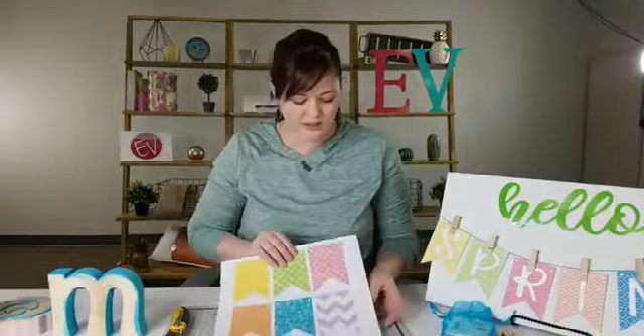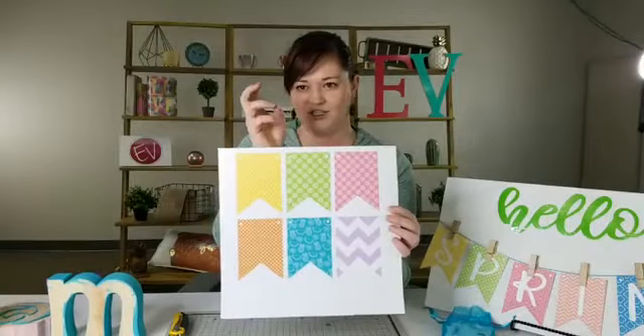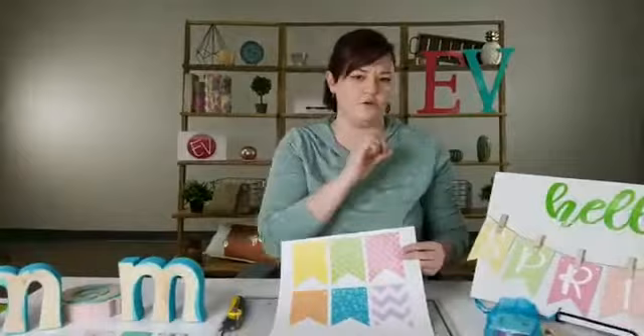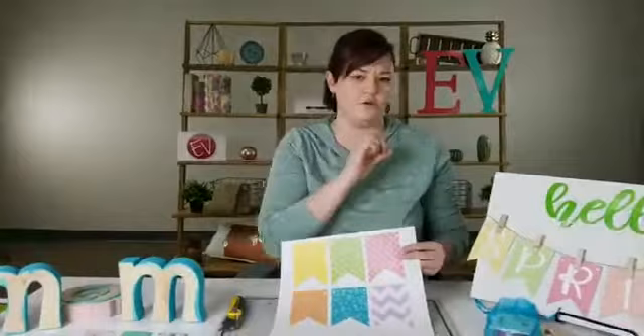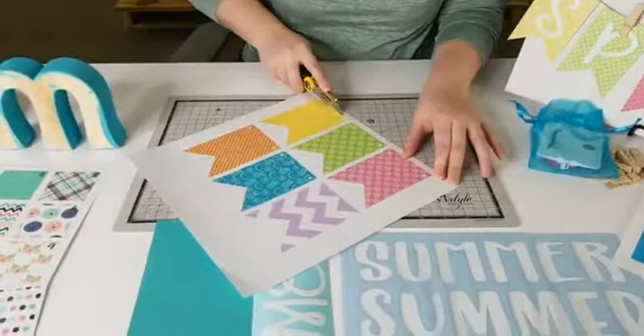Looks like Tiffany blue is winning. I've already got these printed out — I'm not going to use registration marks, I'm just going to cut these by hand because they're a pretty square shape. When you go to print, you can actually turn on your print lines. Depending on the version you have, sometimes you just click 'turn on print lines'; on the newest version you have to go to Settings and adjust it to about 0.5 — it'll just barely turn them on. I turned them on to gray so you can see where you're going to cut, and I did the dots too because I thought adding twine would be cuter.